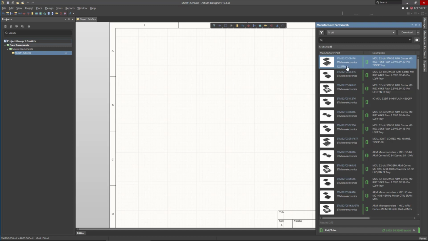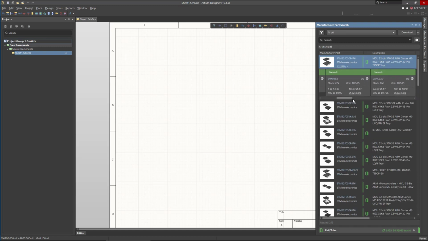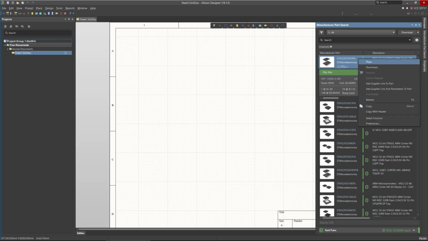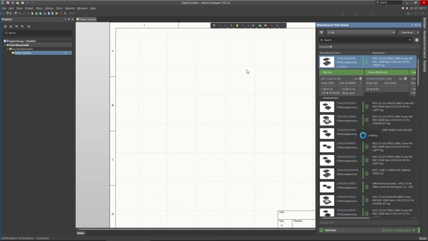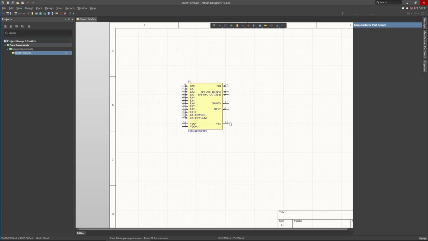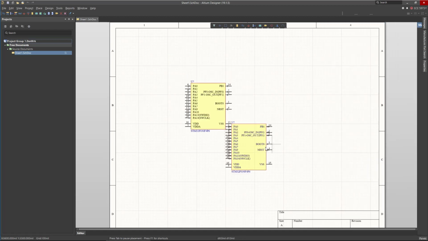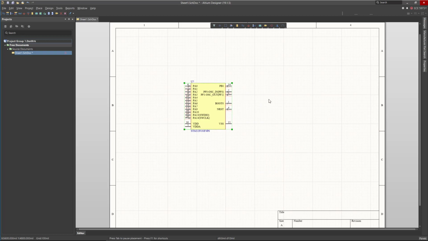Now, when you click on here, you can see the supply chain information about this component. Everything in green, these are available, and the red ones for the supply chain, there is no stock. This is color coded. Now, when you click on place, it will take some time loading. Basically, this will go to the Altium cloud server, and try to grab information about this component and download the library for it so you can have access to it.